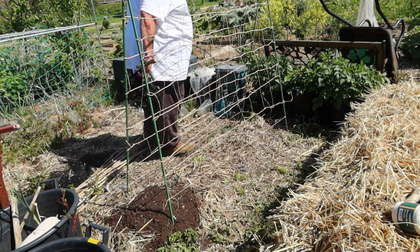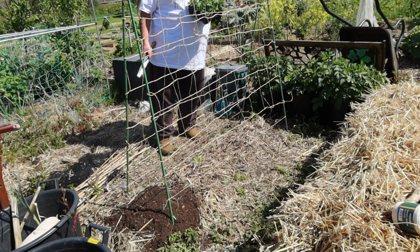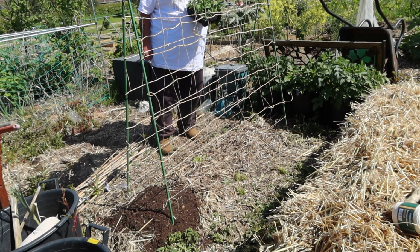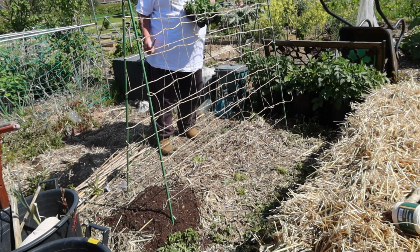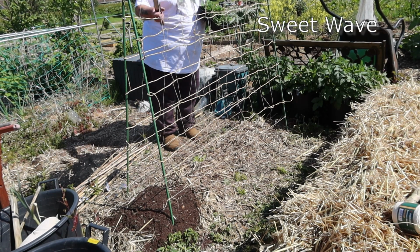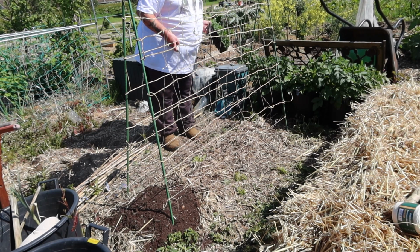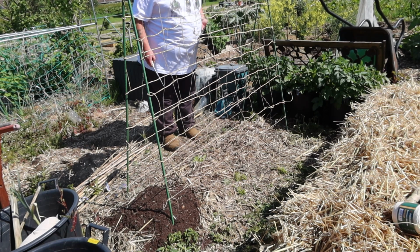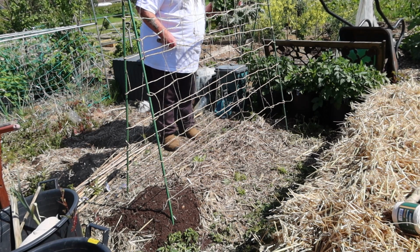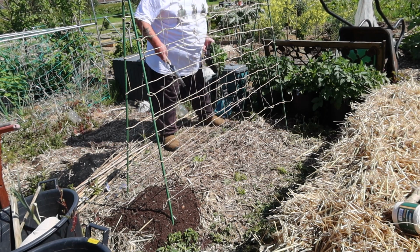Okay then. These are the peas that Ali sent me. Now they're a snow pea and they got the word sweet in the title, but I can't remember what they are. So I'm just going to plonk, I've only got 12 modules and I got 14 string, 1, 2, 3, 4, 5, 6, yeah, that'll be alright. Let's do the middle first, isn't it? Yeah. Quite a few of them are multi-sown actually, 2s and 3s. Yeah, just going to dip them in here then.